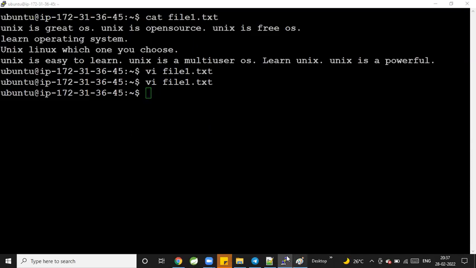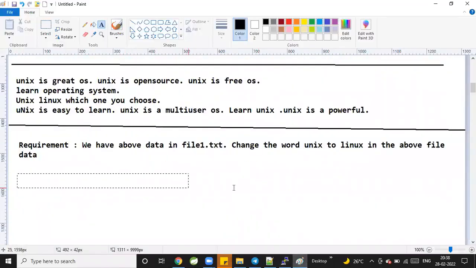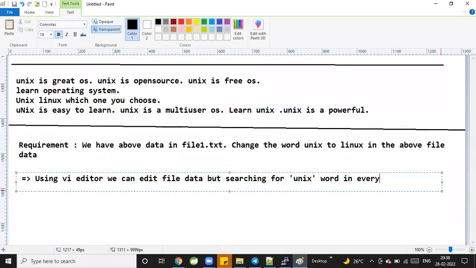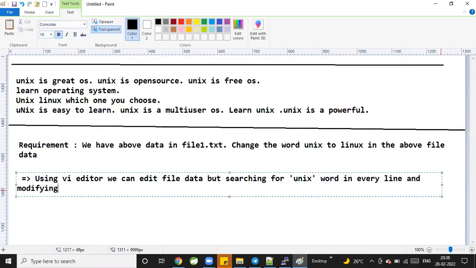Searching for the word in every line and modifying it is very difficult. Using the VI editor, we can edit file data, but searching for the Unix keyword in every line and modifying it to Linux is very difficult and a time-taking process.